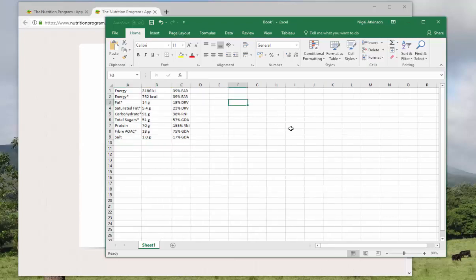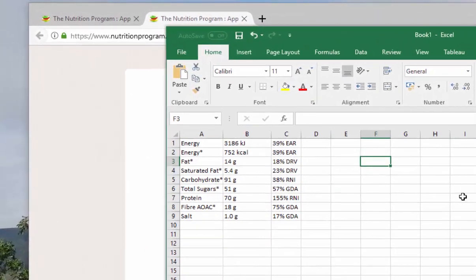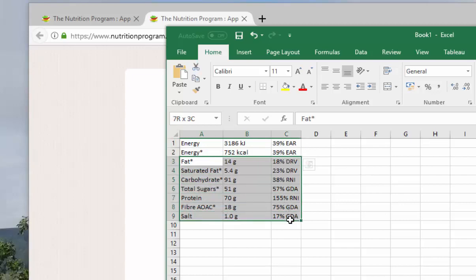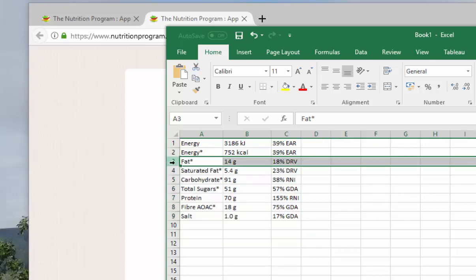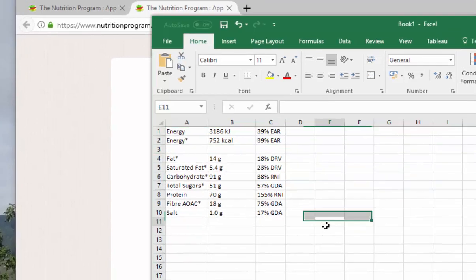Right, okay, now that's fine, except there's a couple of problems here. One is we've got energy here in 2 categories, kilojoules and kilocalories, which is fine. But also we've got a lot of information which is in terms of grams, so we can't put energy and we can't put grams on the same graph. So I'm just going to insert a little line here just to separate them out.